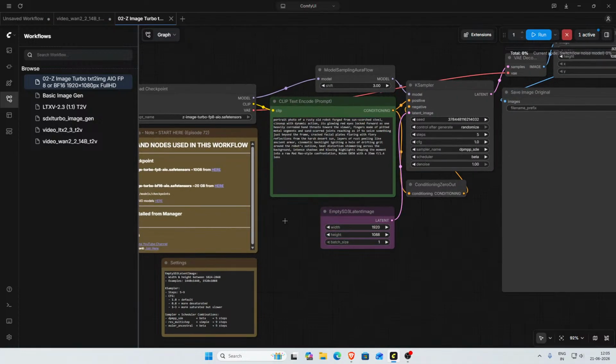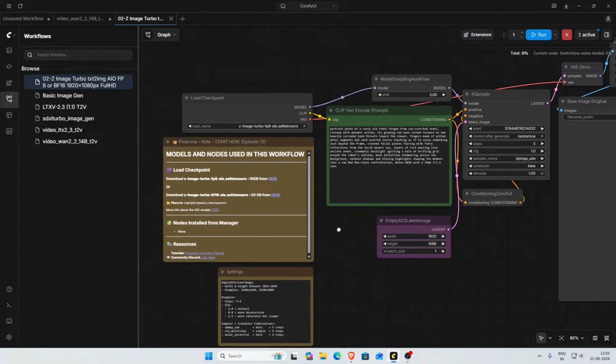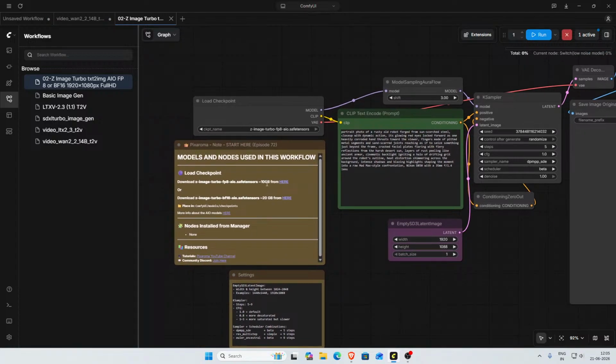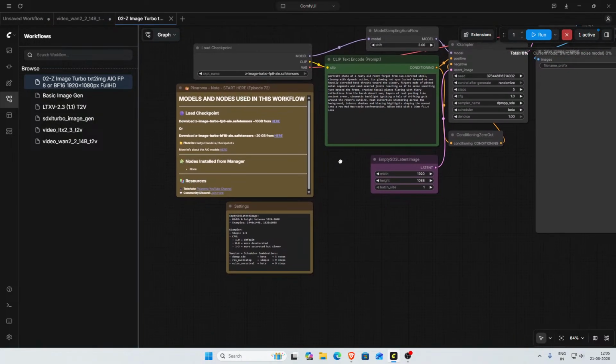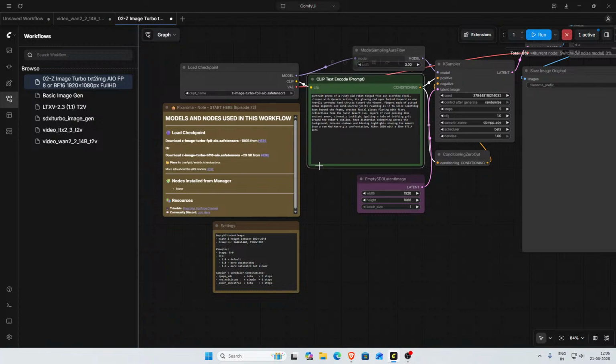I was using the FP8 one, which is a 10 GB model, which is the smaller model, but it's still good. You can use this to do image generation.